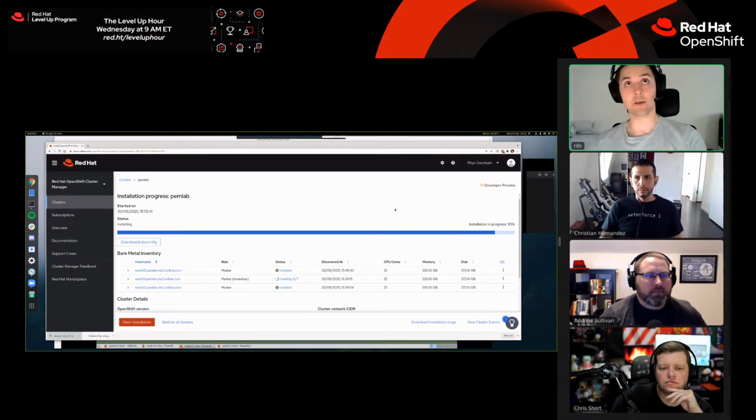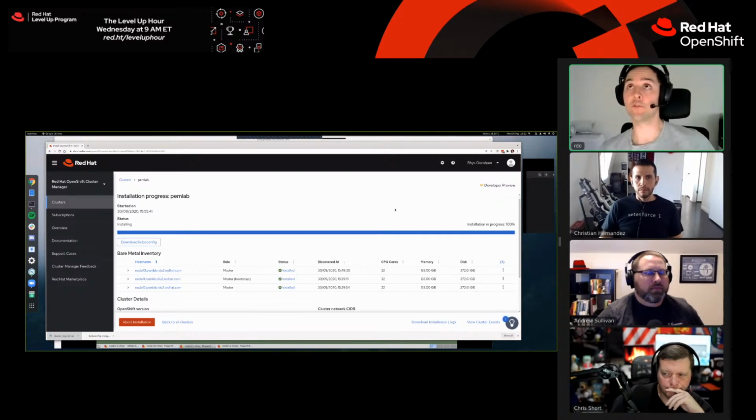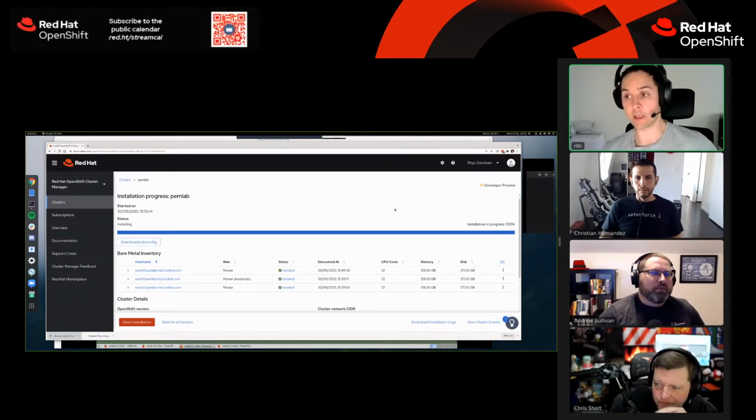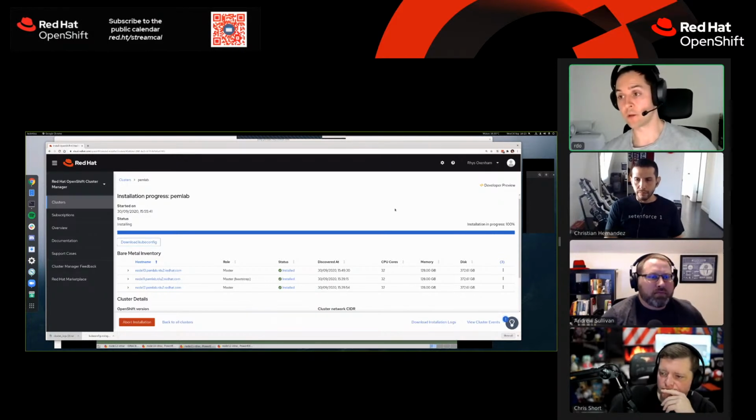You can, of course, have static IPs for API and ingress. In the previous pane, we showed where you could force those. But the IPs that are used for the nodes, we rely on DHCP for those.